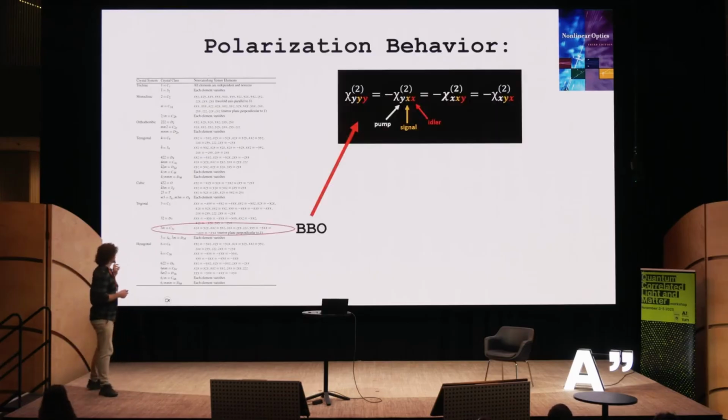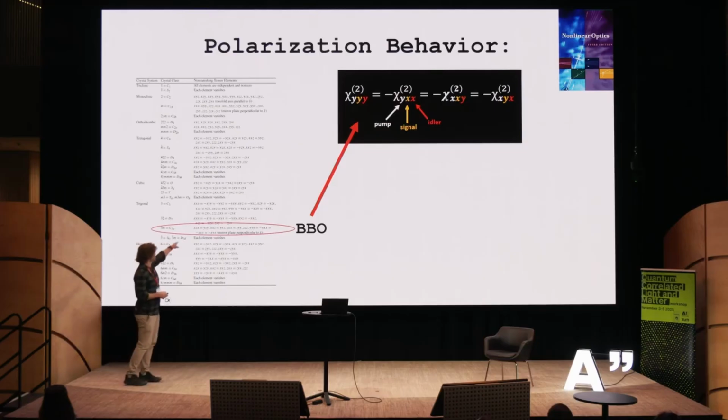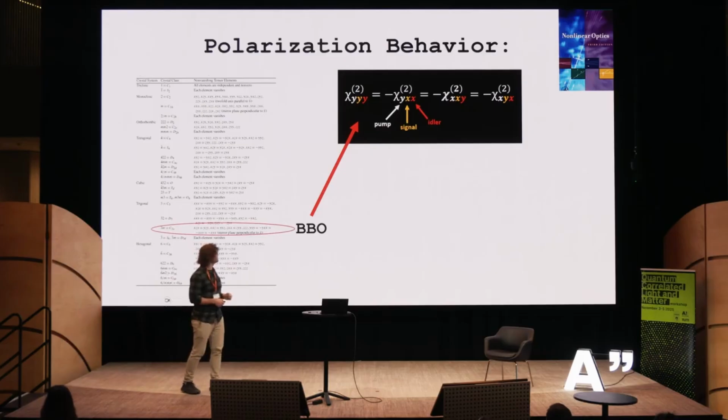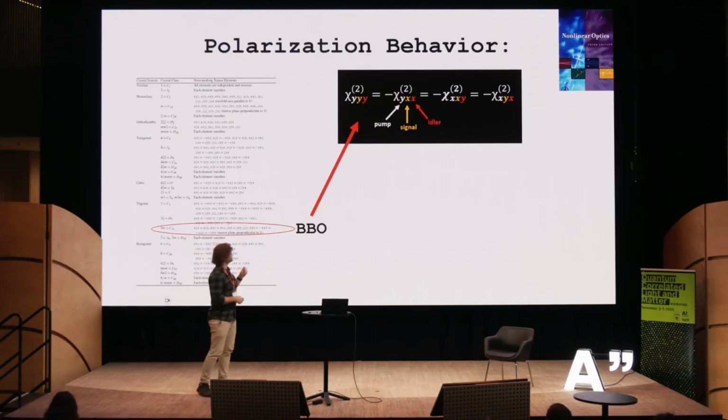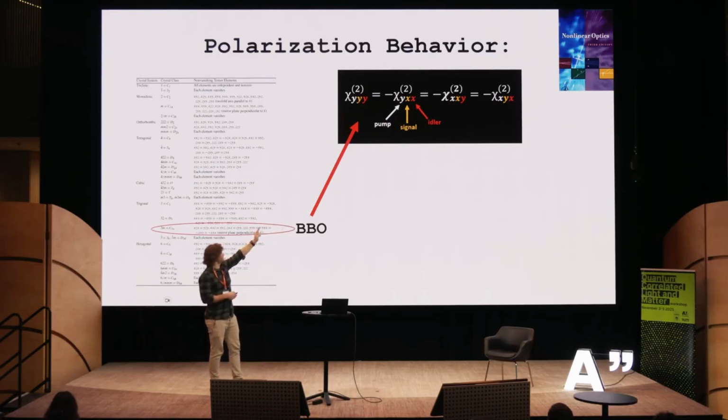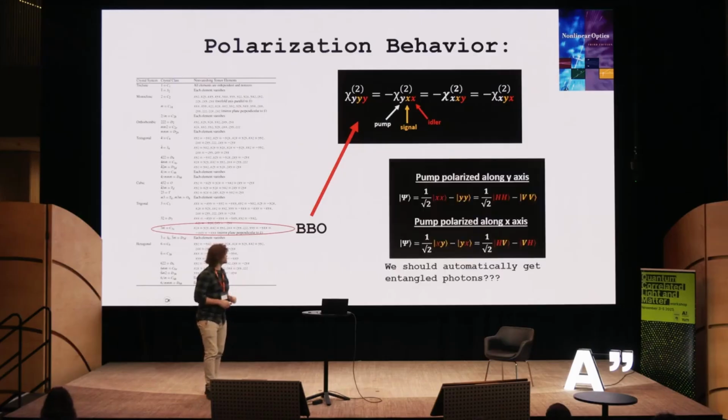And if you want to see how polarization behaves, you can pick a specific row. So here I pulled out the non-zero tensor elements for BBO, which is a common nonlinear crystal, and highlighted these particular tensor elements. So what they tell you is how fields polarized along y and x can couple to each other within this material. So for down conversion, the pump field is the white index, and the signal and idler fields are the yellow and red indices respectively. So this one that I've highlighted up here means that if we were to pump along the y direction, we should be able to generate a signal and an idler photon along the x direction.